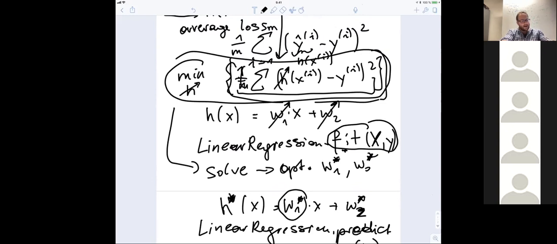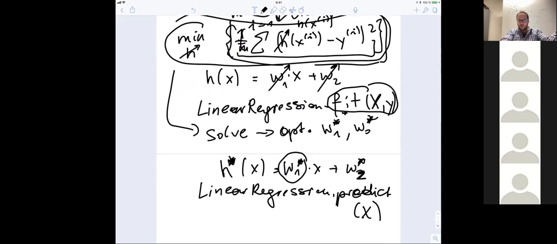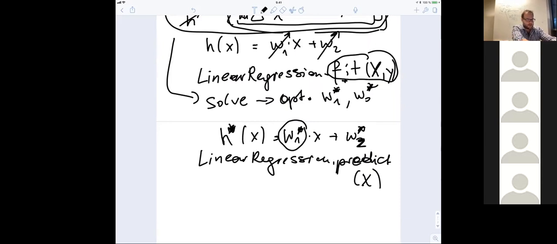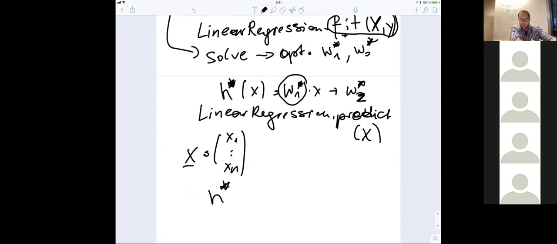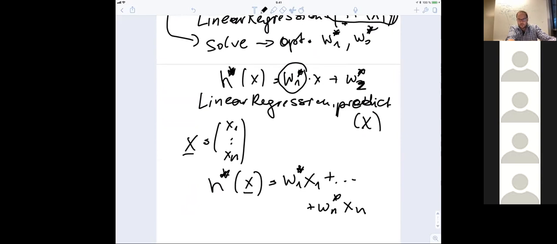But in practice, you might not be interested in the weights. Does anyone have an idea why it might be interesting to look at the weights and not just blindly use the predict function? In particular, let's say you don't have a single feature, but a feature vector of n features of a data point, and you have learned an optimal linear predictor using linear regression dot fit. It works exactly the same for more than one feature, and you apply it to a data point with a feature vector x. So you have the first optimal weight times the first feature plus and so on, plus the optimal weight for the last feature. You could compute this using the predict function, but why might it be useful to look at these weight values or parameter values that are stored in coef?